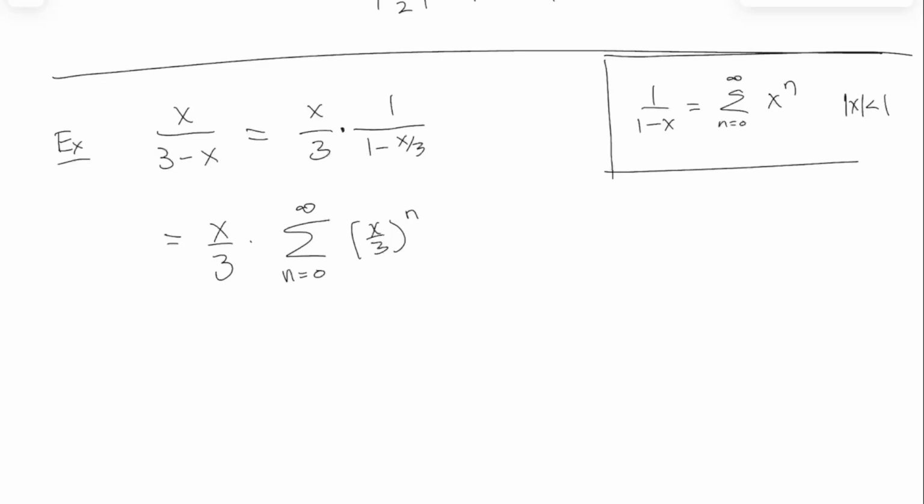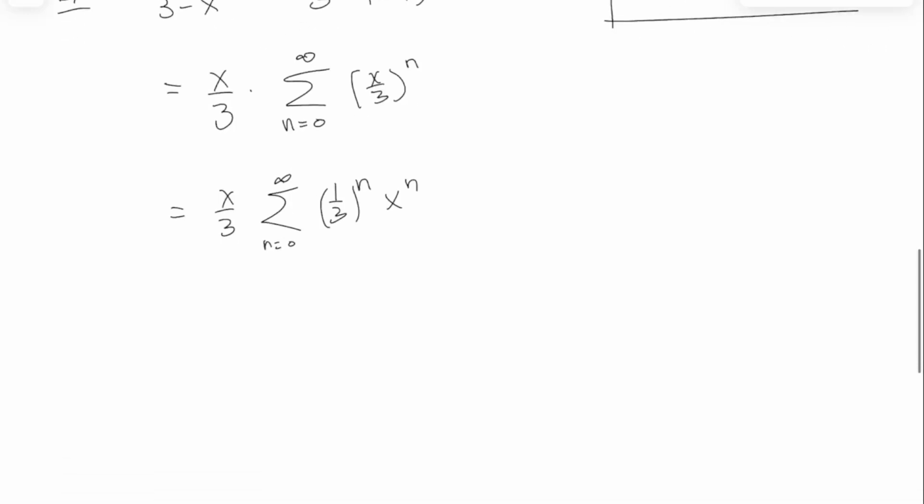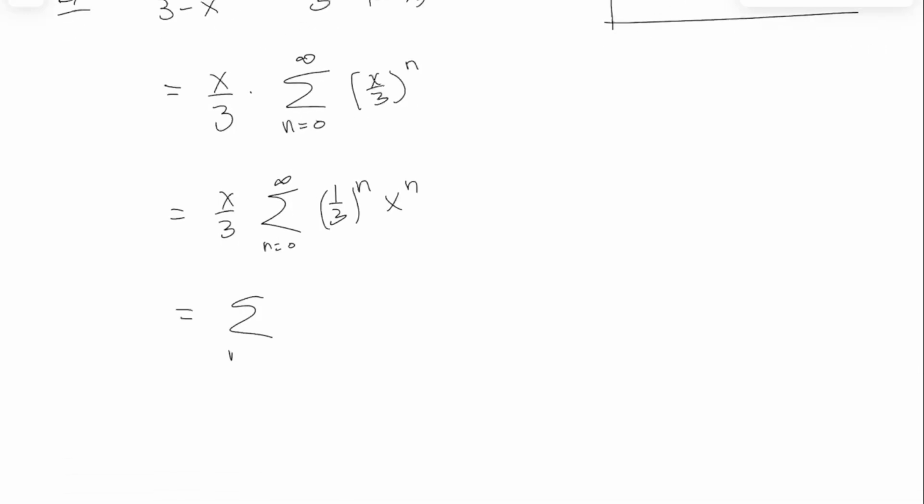All right? And that's basically it, although I'm going to simplify a little bit just to make it look like a power series. That is to say, I want it to just say the sum of something times x to the something. So this will say x over 3 sum, I'll write it as 1/3 to the n, x to the n. And actually, usually when you see this kind of thing written out, they don't like to have coefficients out here. When I say I want a power series, I mean I want the whole answer to just be the sum of something or other. So this, the entire answer, I want to write as a sum.